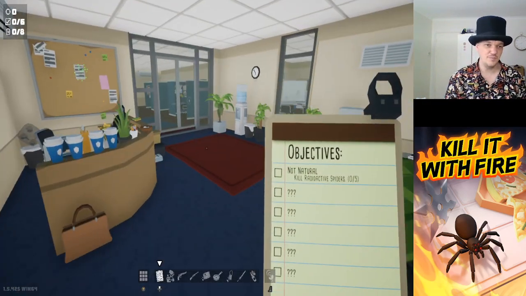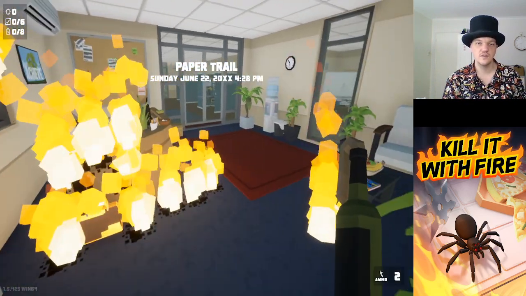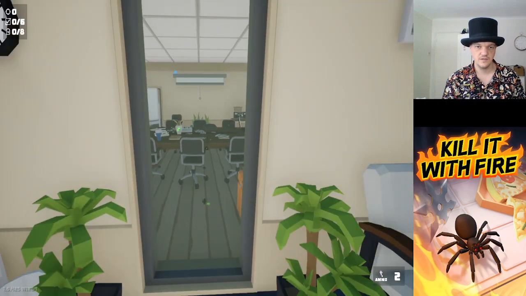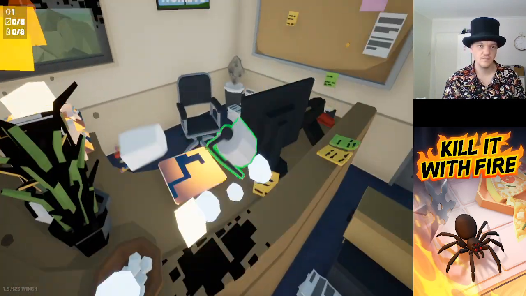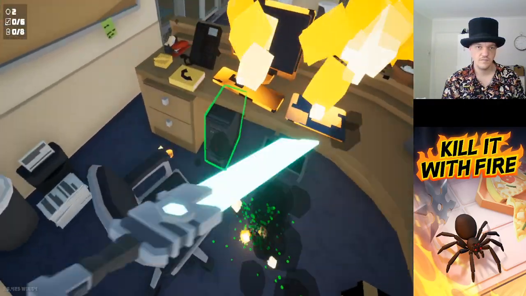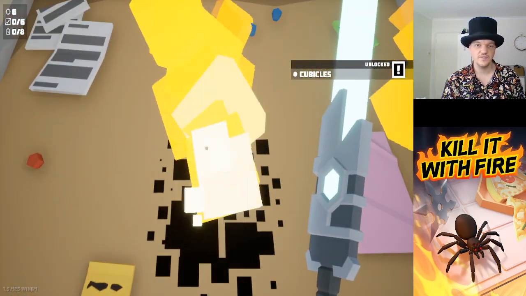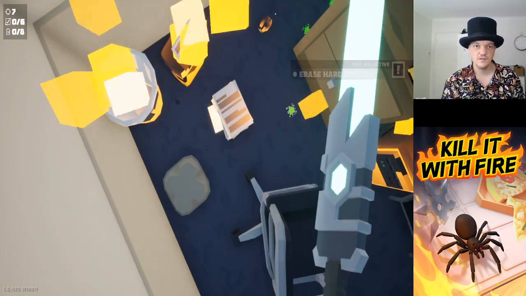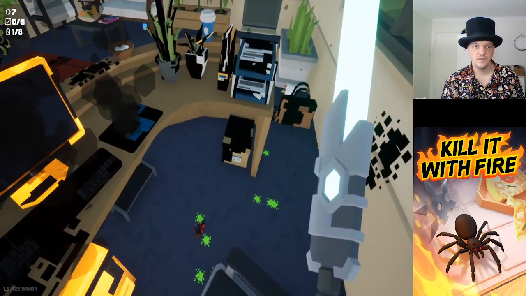Paper trail. So, well, it looks like we're at a hospital, but it might just be that we're at a... Kill radioactive spiders. I got a better idea. How about set this whole damn place on fire? Maybe grab the thing that tells us jump. Everything's on fire now.